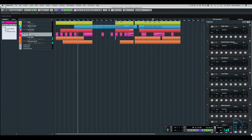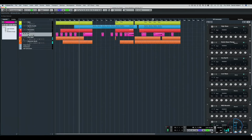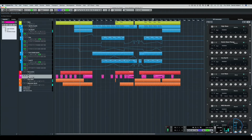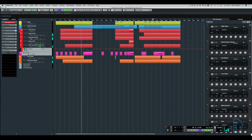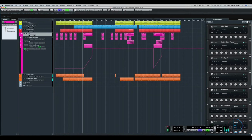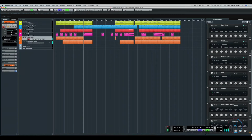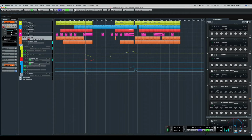So bass is all yellow. Open the folder, we've got everything yellow for bass. Same for the synths, and they're all blue. We've got everything in percussion in red. Effects are like a pinky purple. Orange for the kick and the sidechain, which are not in a folder, they're just on their own. And then the group tracks also reflect the same colours. So I can see here that blue, I'm definitely editing the synth line, etc.